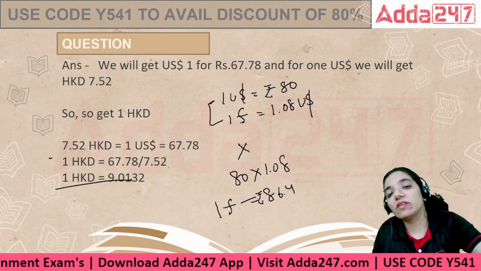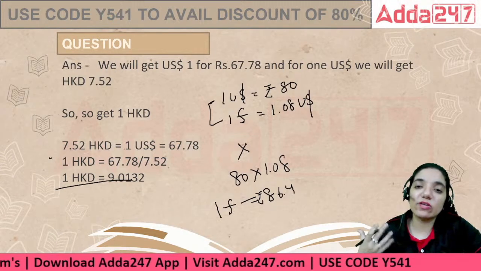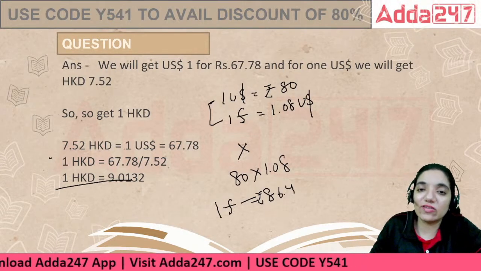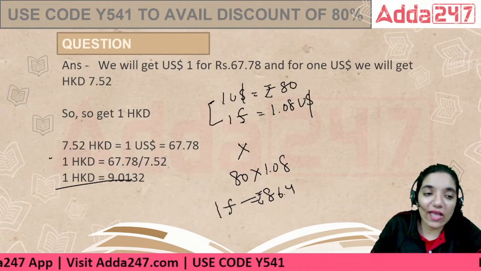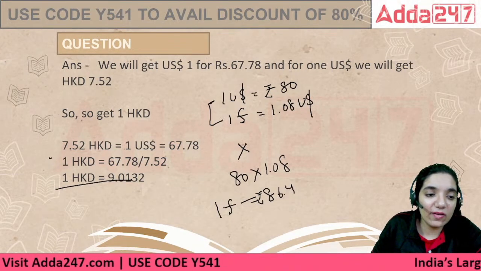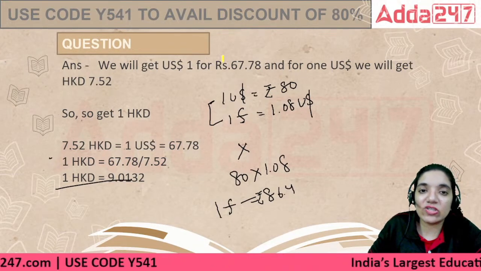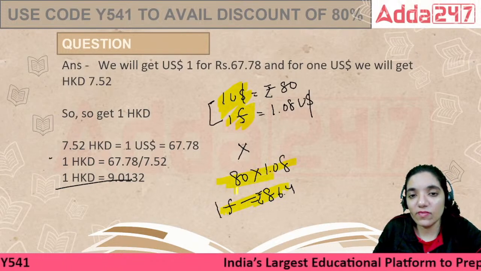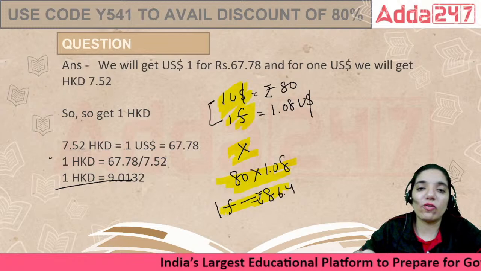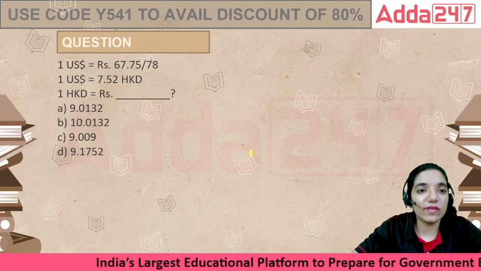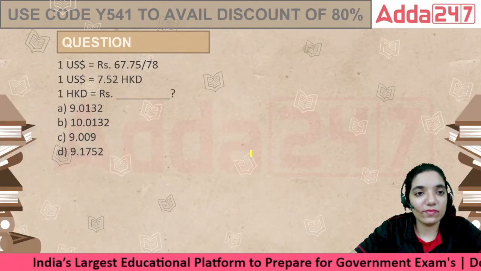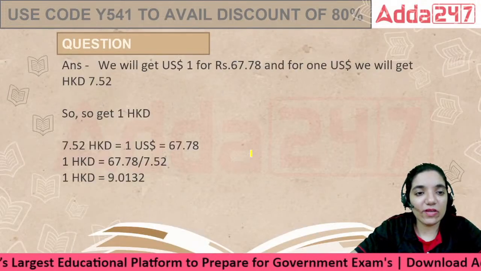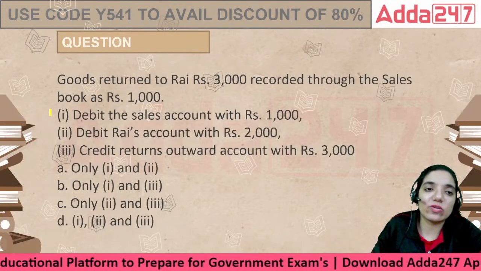So this is the method that you can use in terms of the chain rule or cross rule. This is the rule. So always remember, if your LHS is the same, then you divide. If the LHS is different, then you multiply. Right? So that's the application of the rule. Okay. So we were done with this question. Now moving on to the next question.